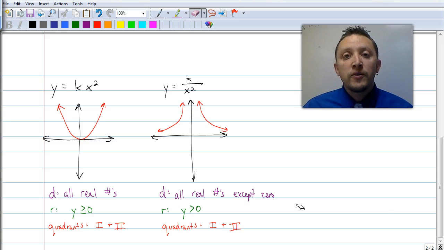The other one is similar, except for the range is just where y is greater than zero. If you said y was greater than or equal to zero, you'd be wrong. Because it doesn't include zeros. You look at the graph, it goes down, but it doesn't ever touch the x-axis where y is equal to zero.